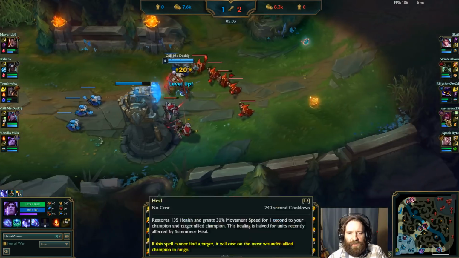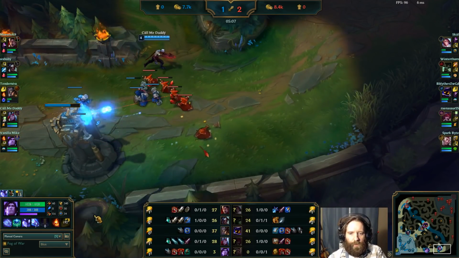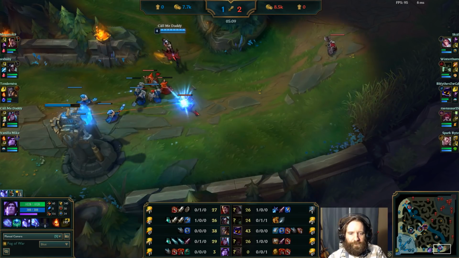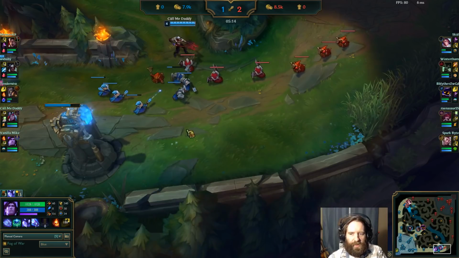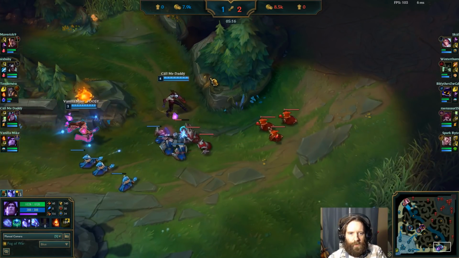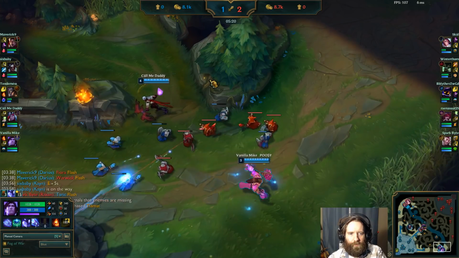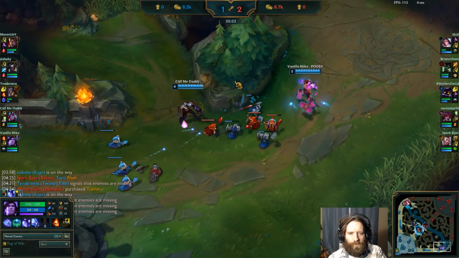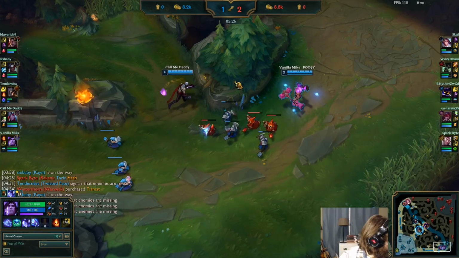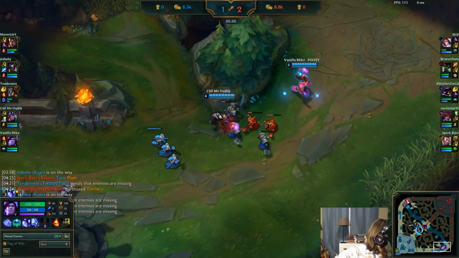Okay, that's fine. I'm trying to think of... I think that builds in a recurve bow. I was hoping he doesn't build like Blade of the Ruined King or something. Okay, good. I like completing the Targons. That is one of the perks in fights. You can get pretty aggressive with Ignite, and then that way, even if you don't kill him, sometimes you can run him out of lane.